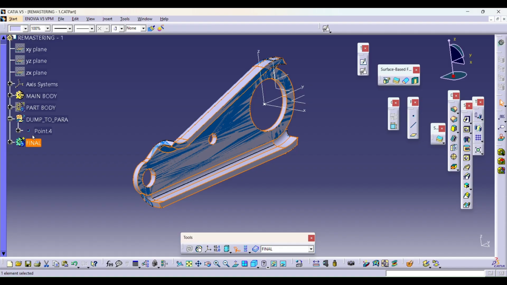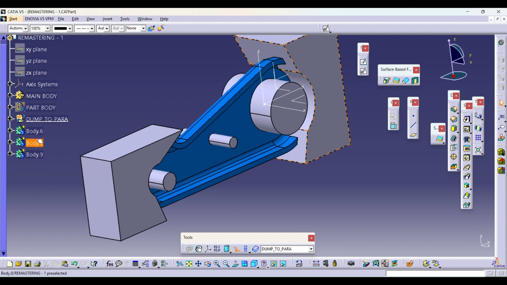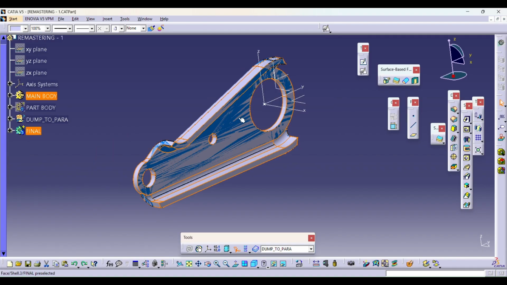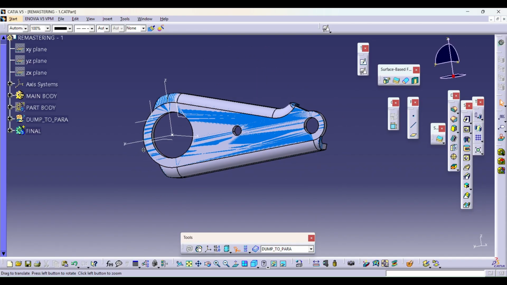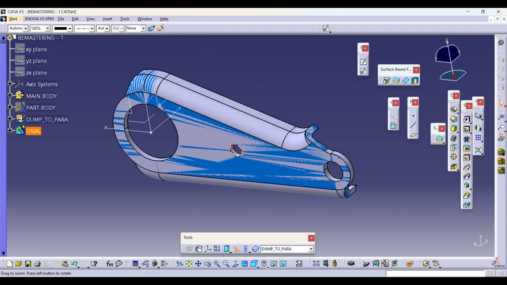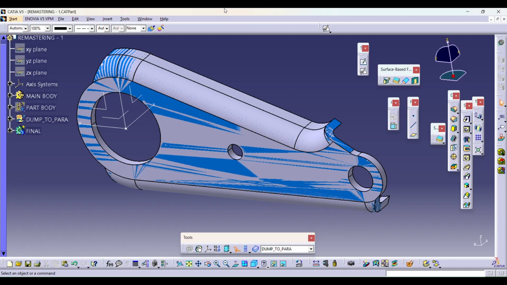Just click delete on final. See all the parts are there, with no relation to any DOM body, so it is the correct method in any CAT test. In this way we created the DOM to para profile. Okay, thank you.